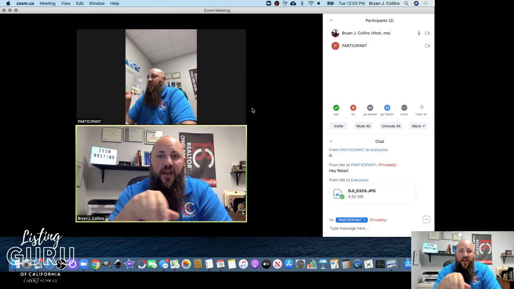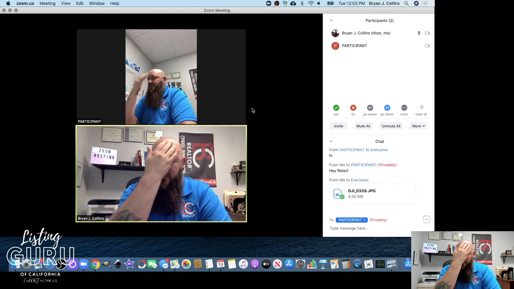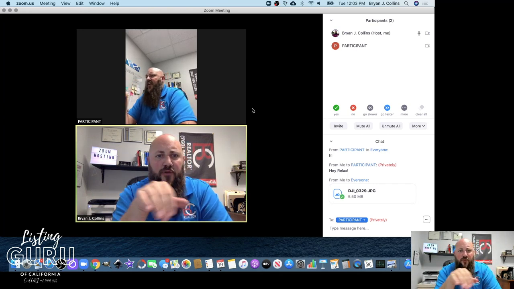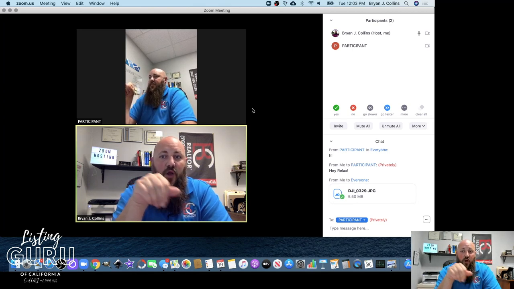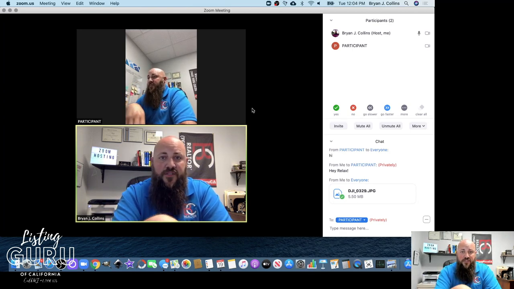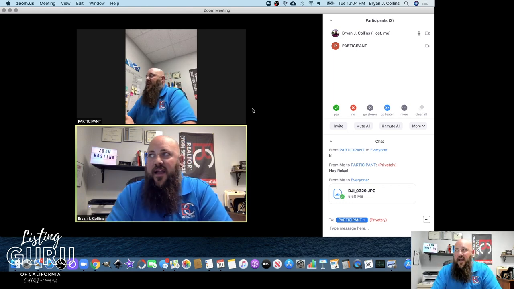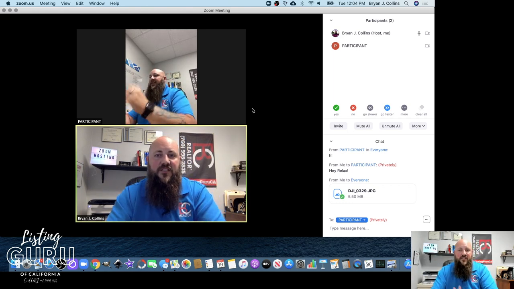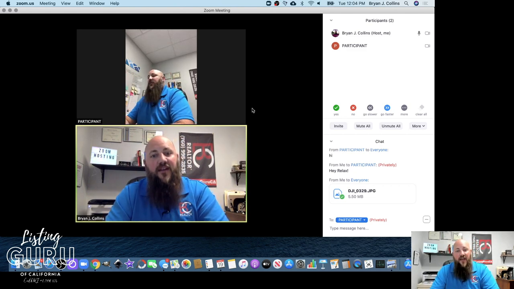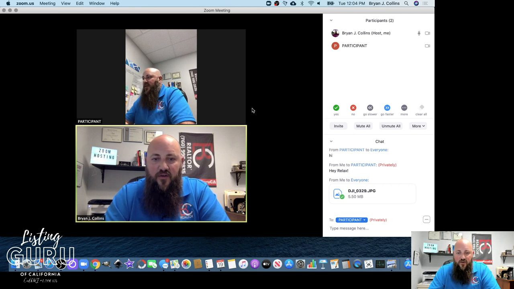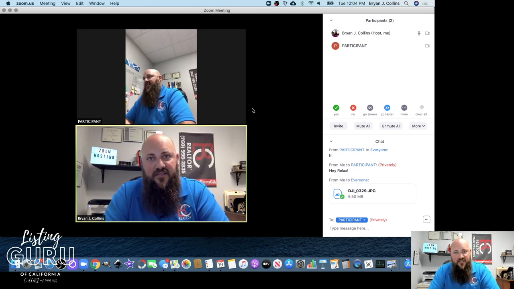So this view right here is the gallery view. If you had 15 people, you would see, you know, three or five rows of three, or three rows of five, or something like that. And it'll even go to multiple screens if there are too many people. This way you get an idea of what exactly everybody is doing. You can keep an eye out in case somebody's raising their hand or nodding yes, just for the interaction. It's a little bit better to see everybody in this view here.